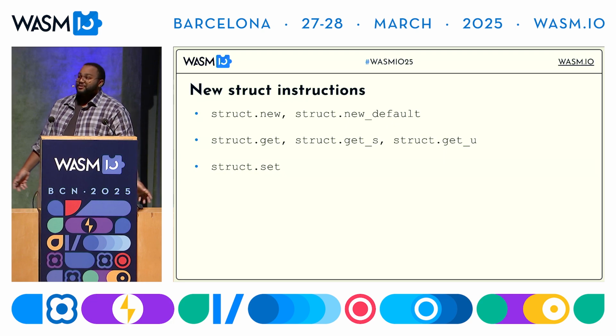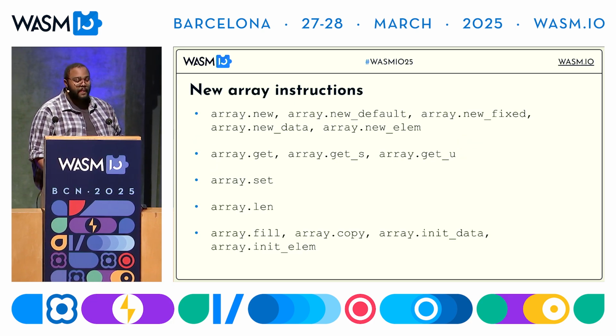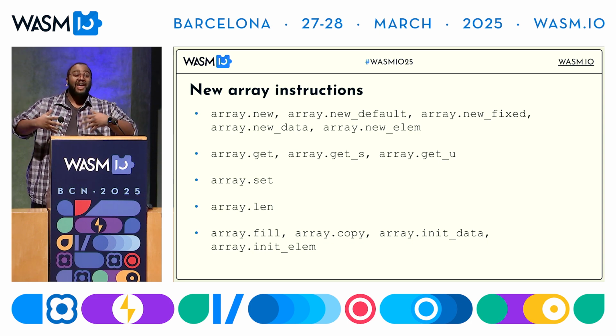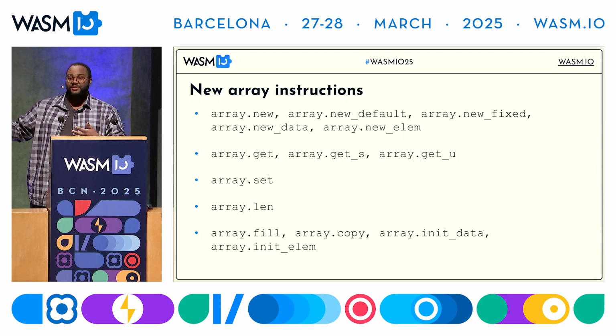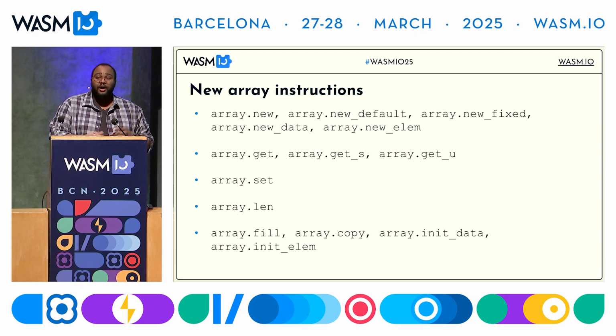So of course, we get a bunch of new instructions to handle all of this. Of course, instructions to create structs, get the values, set the values in structs. Arrays are pretty similar, same instructions, but we got a couple more. In particular, you can initialize an array from a data segment or from an element segment. And so remember now that we have arrays of reference types, if you had an element segment filled with func refs, for example, and you want to initialize an array from that element segment, you totally can. You can also get the length of arrays, which programmers tend to love to do. And then, of course, there are bulk memory instructions for filling, copying, and all that sort of fun stuff.